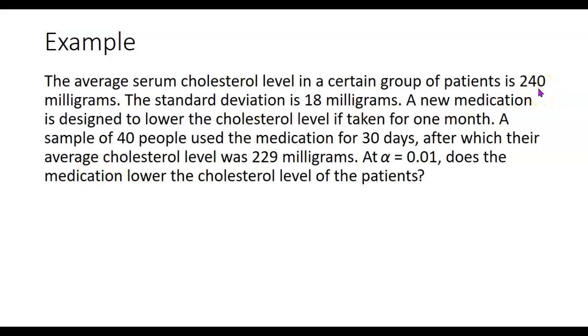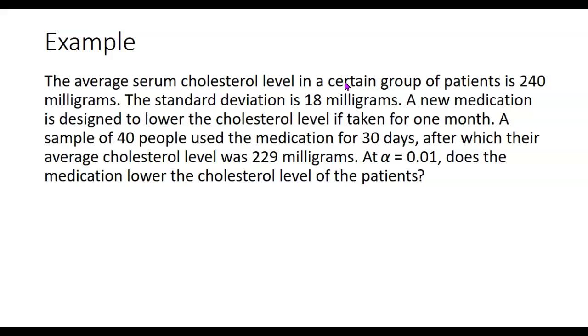So normally it's 240 milligrams. After they were taking the medication for a month, it got down to 229 milligrams. So that does look lower, but the question is, is that enough lower that we can be reasonably sure that it was due to the medication and not just due to random variation, chance factors, the fact that different people have different cholesterol levels on different days that vary for all sorts of reasons.